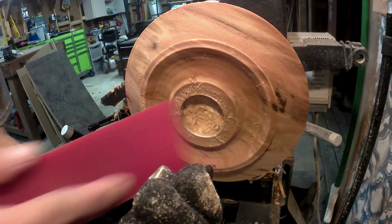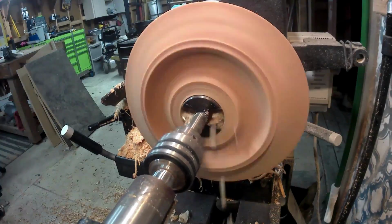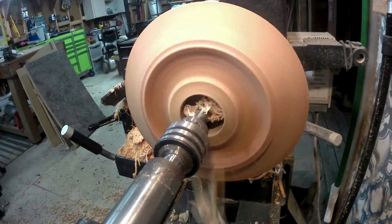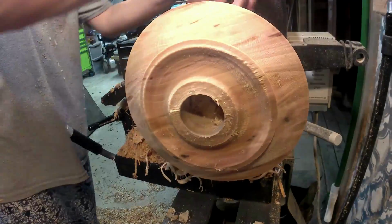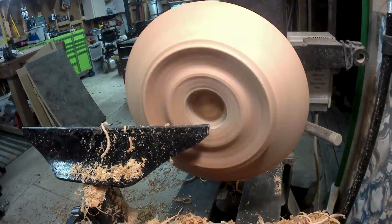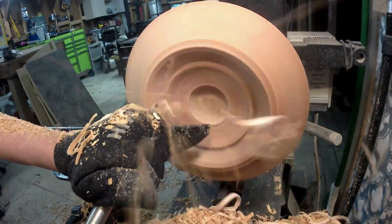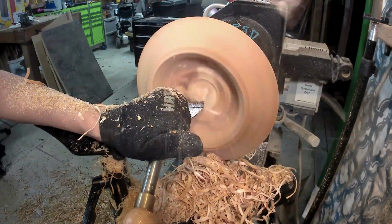Anyways, here you see me sharpening my Forstner bit with these diamond plate things I got at Harbor Freight. I think they're like $8. You just find the two edges that are the sharp edges, and you run it along there. I learned that from Captain Eddie's videos. So if you want to learn more about how to sharpen Forstner bits, you can look up Captain Eddie's and search how to sharpen Forstner bits. He's amazing, and has so much information, and we're very blessed to have Captain Eddie share his plethora of information for all of us.